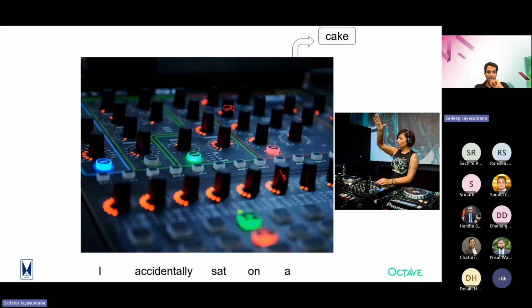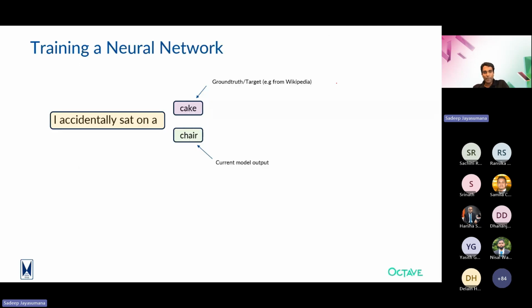Okay, now how do we train it? First of all, we need an objective. For example, the objective for this DJ would be maximizing the entertainment of the audience. And she gets feedback from the audience all the time. When she turns knobs, if the audience boos, then she knows she is doing something wrong. On the other hand, if the audience cheers, then she knows she's doing something right, so that she can do the optimization. So we need a similar kind of mechanism here. We need some kind of an objective, and we need a signal to know that we are doing well.